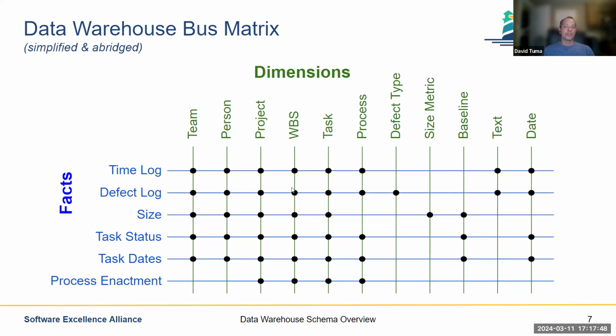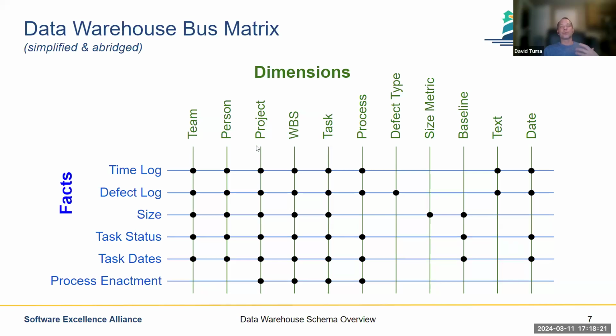Now, the other thing that's really useful is to notice that many of the dimensions get shared across a number of facts. The person dimension gets reused by all of these different facts, or the project dimension gets reused by all of these different facts. When a dimension gets reused across a range of different concepts, it's called a conformed dimension. And a conformed dimension is useful because it allows us to join two facts together.